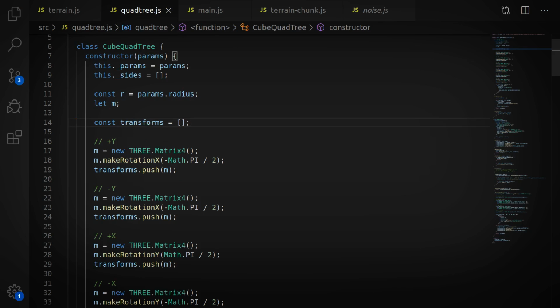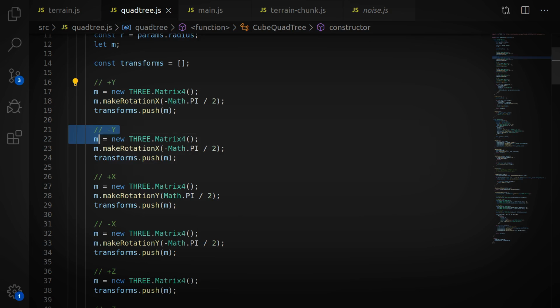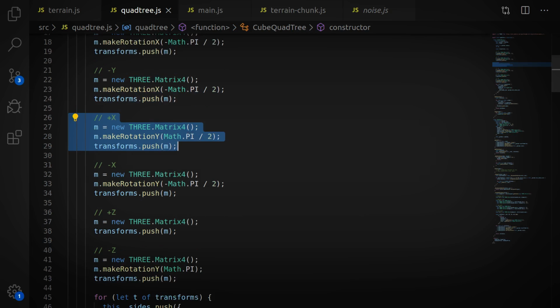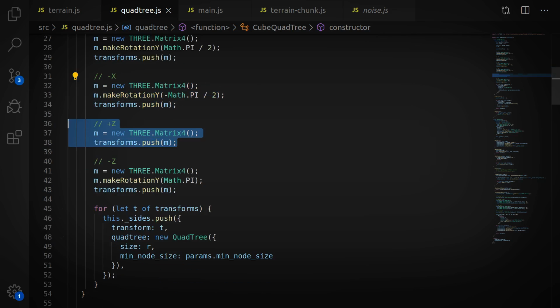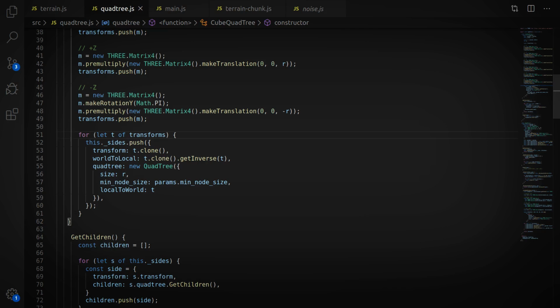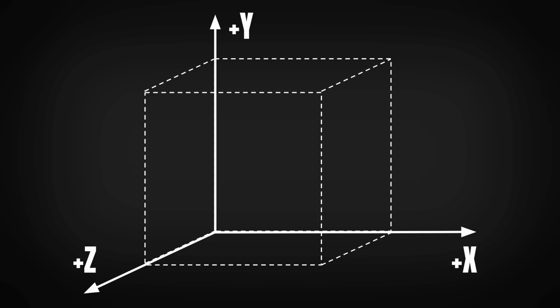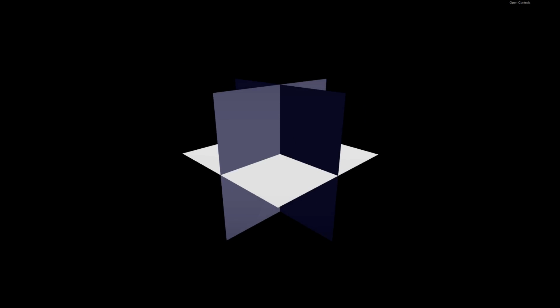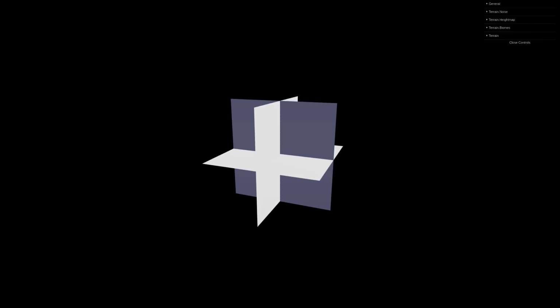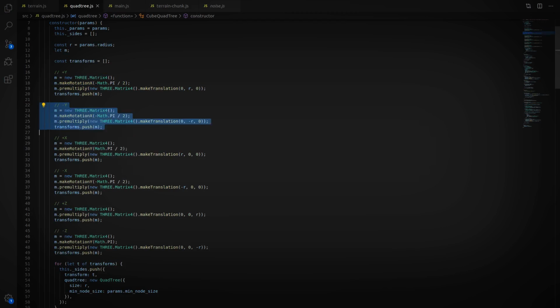To get all of the other sides rendering, we need to go back into the cube tree and define more sides. Now, one thing to note here is that although the first side rendered, to get a cube, we need to rotate each of these quad trees. So we'll go ahead and add transforms for each side so that they face the appropriate direction. So for each side, we define a rotation so that the quad tree faces that axis, and we have positive x, negative x, positive y, negative y, positive z, and negative z. Loading it up, they're all facing the right way, but obviously they're all centered at the origin, so next we need to go back to the transforms we define, and we need to translate by the radius of the sphere we want to create. And now we have a cube.